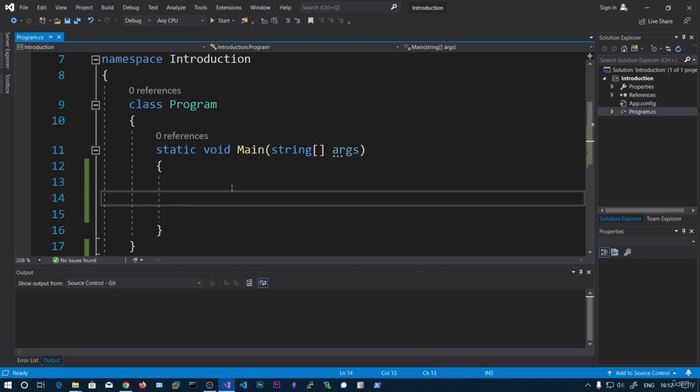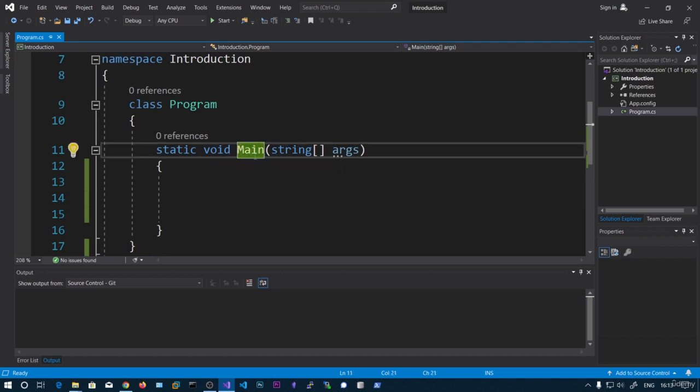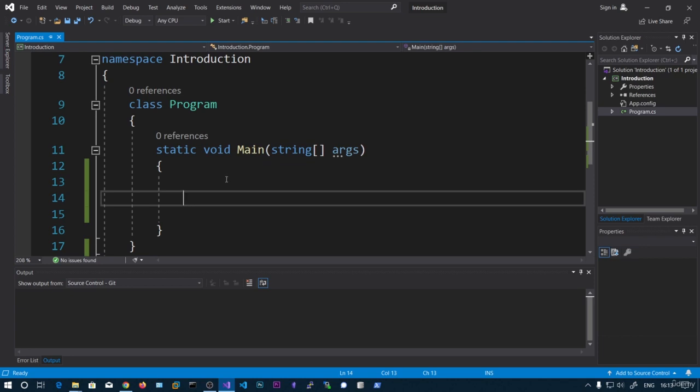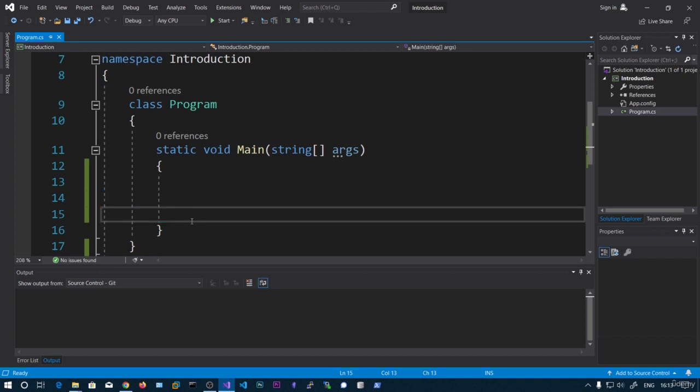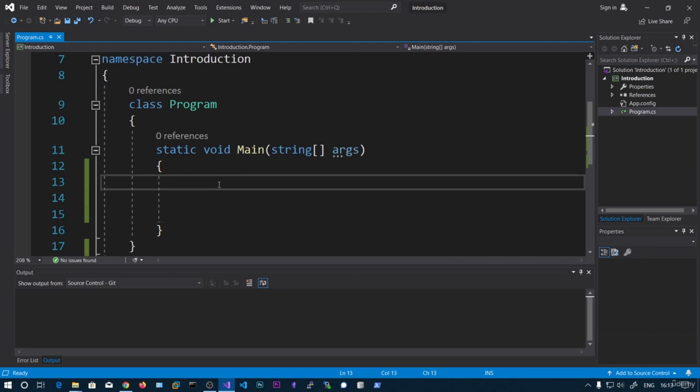So what does a function return type mean? Think of it as like you are telling your colleague to do a work, and after the colleague has done the work, you will be receiving the output. The output of the work done by your colleague can be considered as the function return type. So this function can be treated as the colleague. Whenever I say do this work to the colleague, the colleague does all the work, and at last the colleague returns something, that is the output of my work. That is called return type.